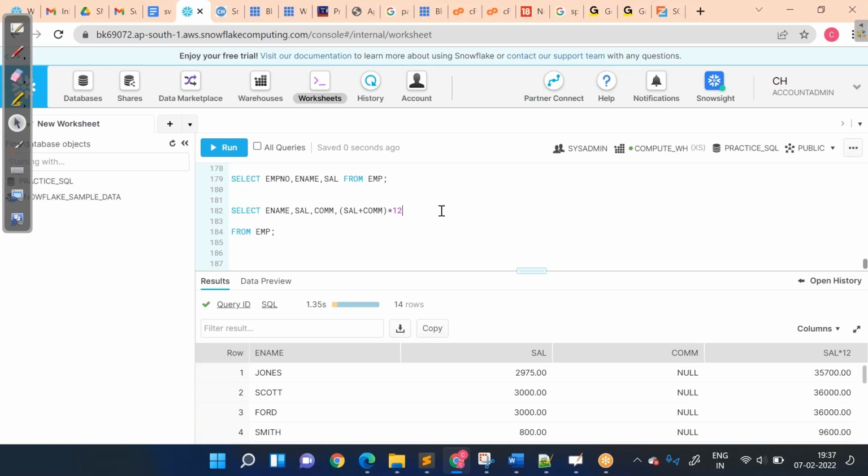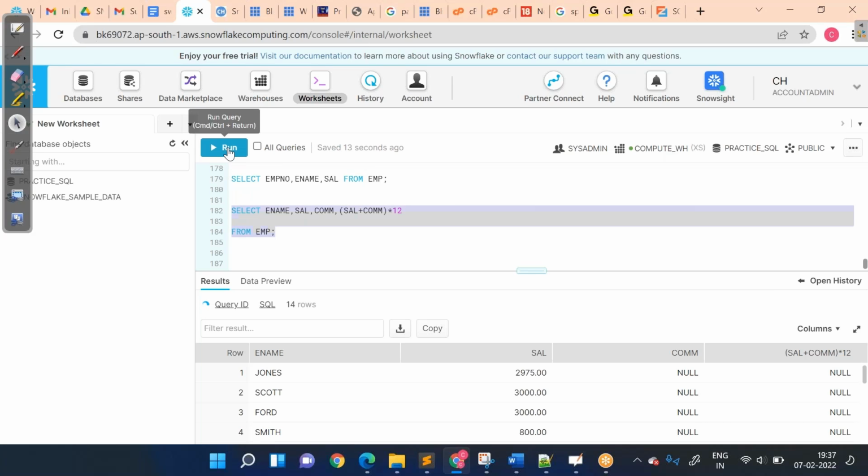Yes or no? Now, very important point. Let's see what result we are going to get. See the result. Why did everything become null? What is the reason? It's supposed to be 2975 into 12. Why did that result become null?